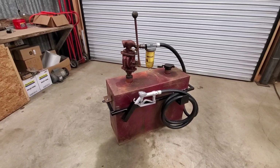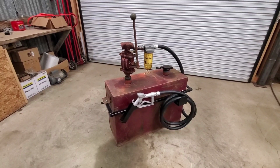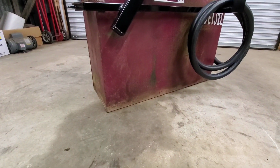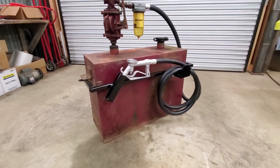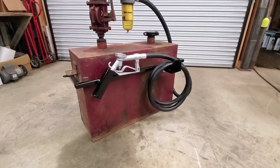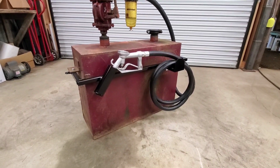It actually had about 5 gallons of diesel fuel in it. That was a good indicator that it wasn't leaking. Typically, if these are going to leak, they're going to leak from the bottom. If you get water or moisture over time in the transfer tank, it settles to the bottom and the fuel sits on top of it. It'll just rust the bottom out, and the whole time you think you're good because it's full of diesel. How can it rust if it's full of diesel? That's something to be aware of.